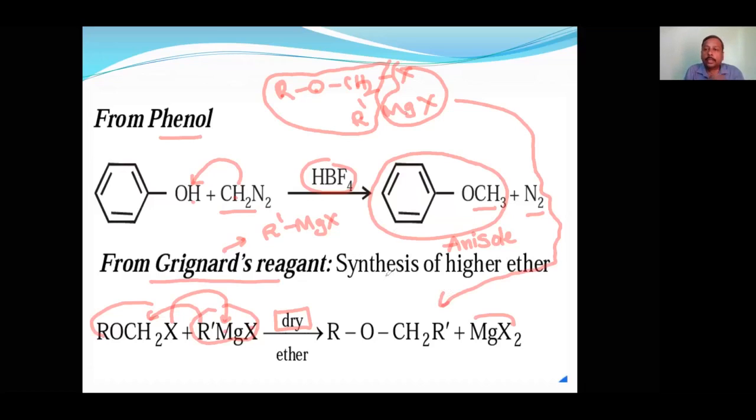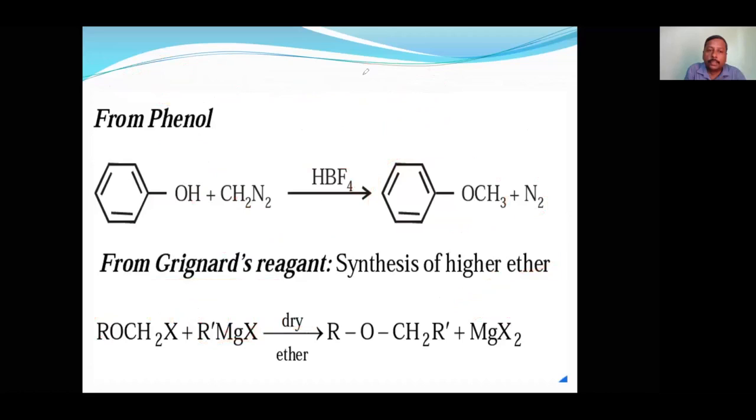Grignard reagent is used in the ascent series. Which series? Ascent series. What is ascent series? What is descent series? That we will study in the conversion. There will be a separate lecture for conversion, which is highly useful for the board exams and advanced examination. In mains there are fewer chances, but in advanced they will definitely ask a question like a paragraph. So that we will solve separately.